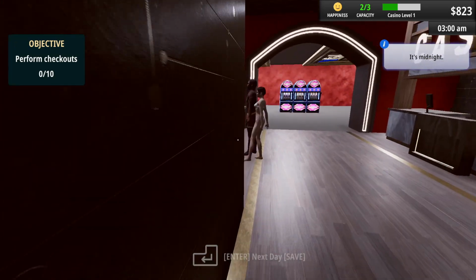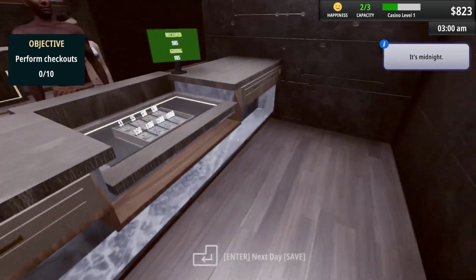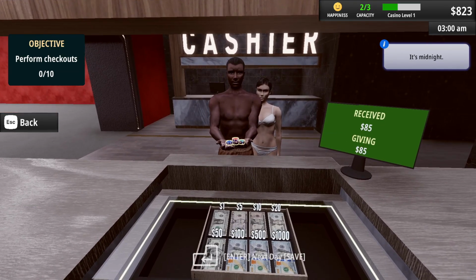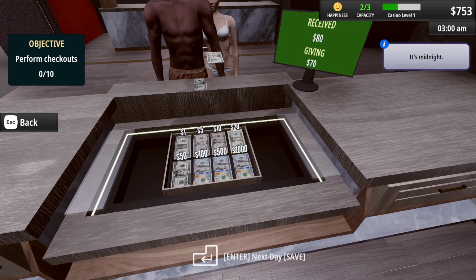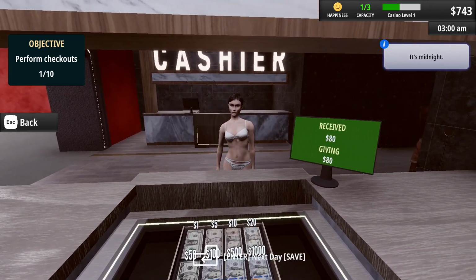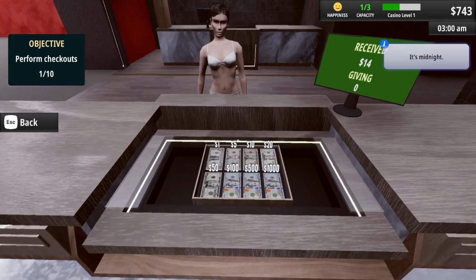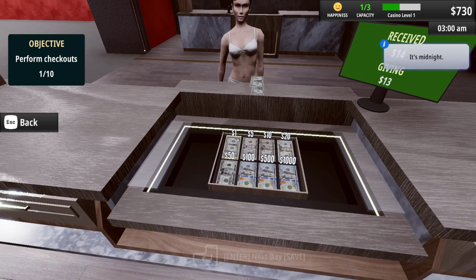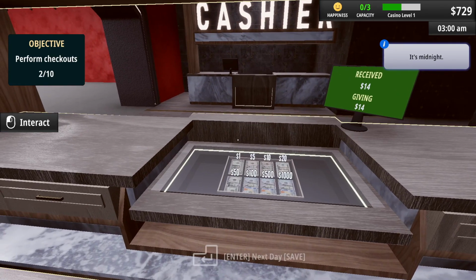Hang on, I'm coming. Oh, both of them. Oh, big payday. For me, that is, not for you. 80, right. 50, 60, 70, 80, right. Bye-bye. Time to play some games. What have you got? 14 is out. Jesus Christ. There you go. Bye. End the day.